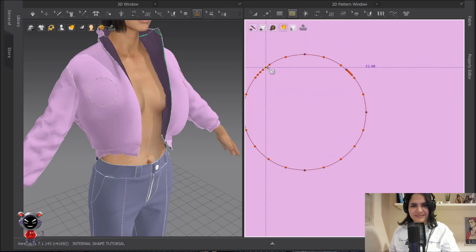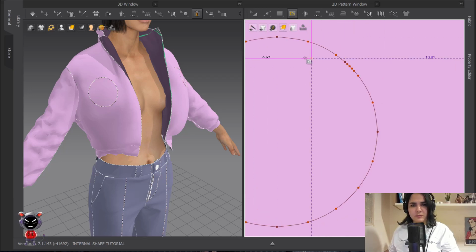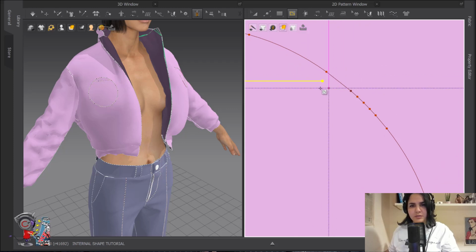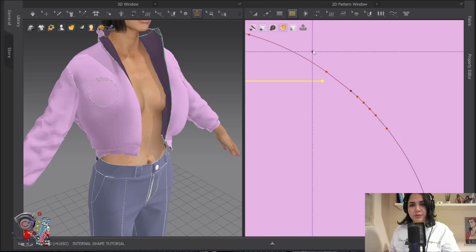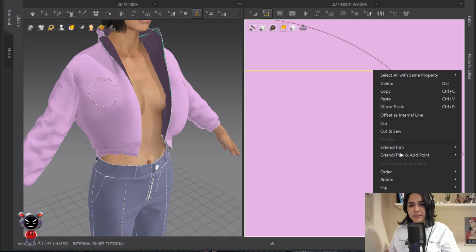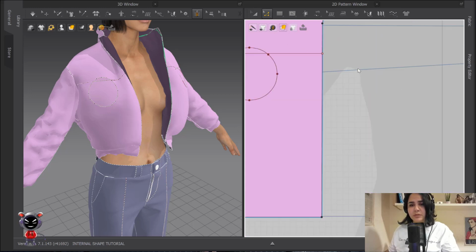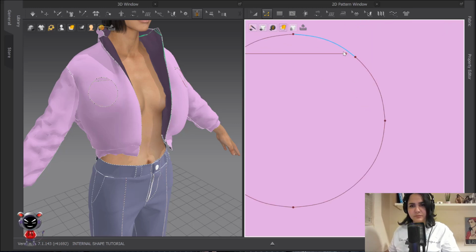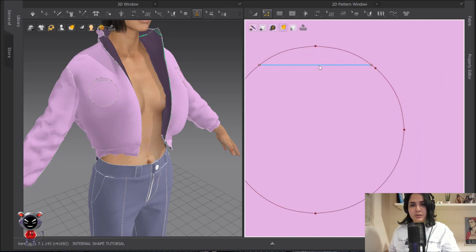What did I do? Okay, I can do another thing. If I hold shift Y, I'm on the internal polygon or line tool. Double click here. If it doesn't let you click where you want, and you want to have a straight line, not diagonal, you just let it in the middle and then right click on your line and choose extend / trim. You can extend it to the pattern outline, or until just an internal line that you have. This is your internal line, and that's it.